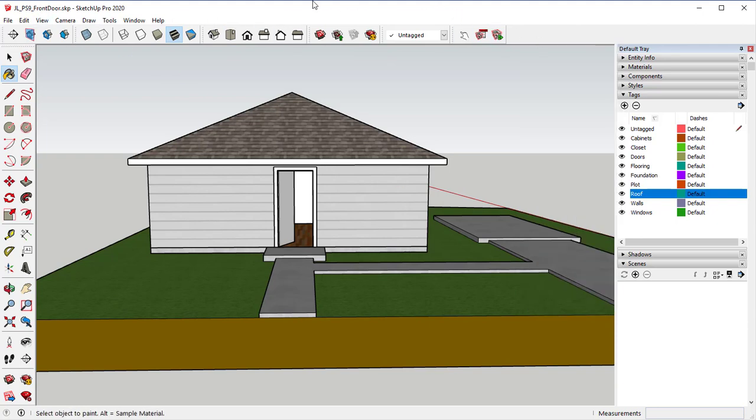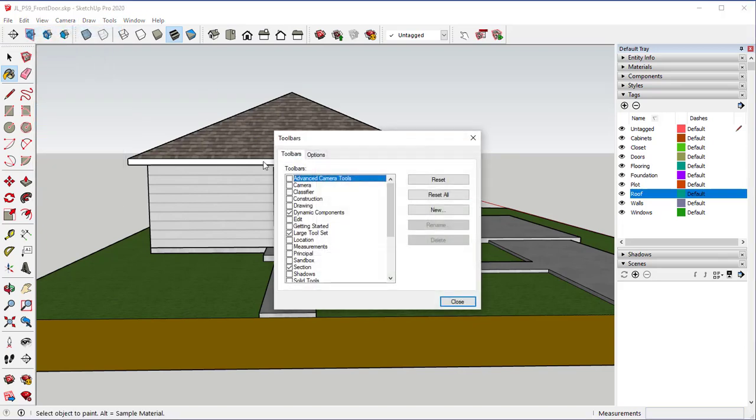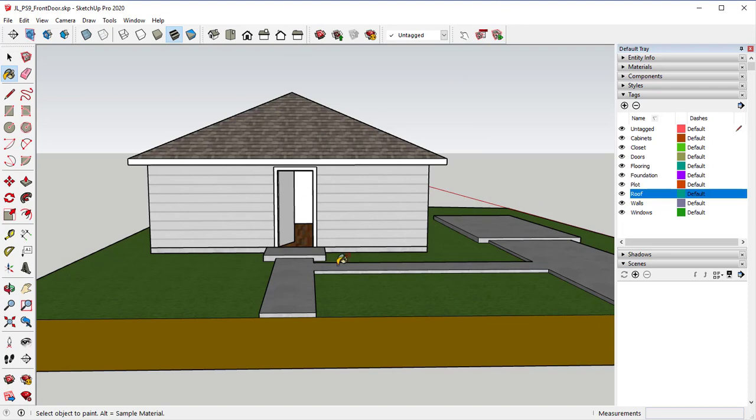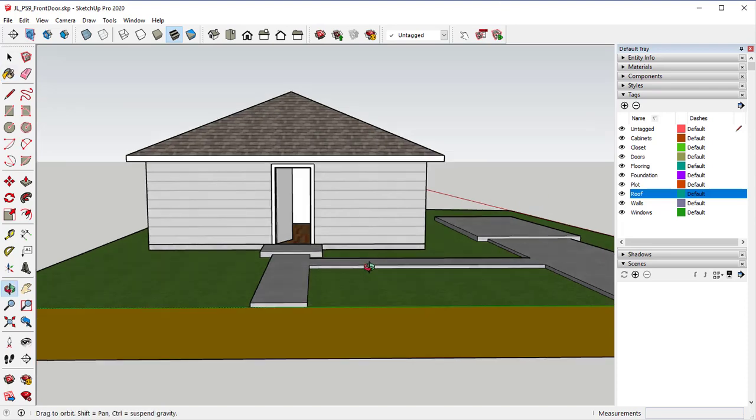Or if you don't have any up here and you actually can't select the empty area, you can go to View, Toolbars, and you can select the different things here. The main things that I would select is, one, I would turn off Getting Started and make sure you select Large Tool Set. Turn on Section, turn on Styles, and turn on Views. Those are your primary ones. But set your view up that you want.